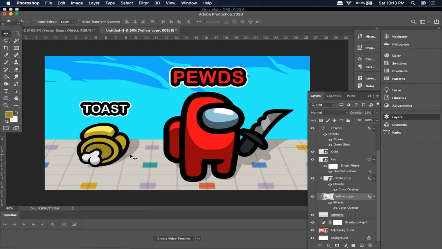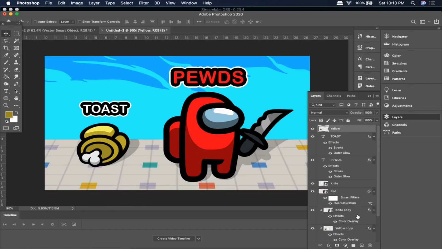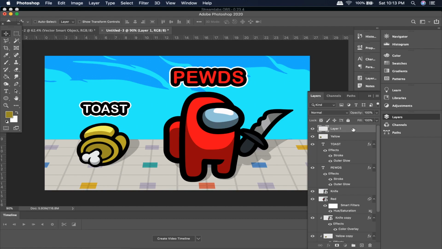And now if you want to get a little more creative with it, what you can do is maybe add some blood spots around yellow. And we can do that just by putting a new layer below the yellow, using the pen tool. We're kind of just creating like a little floor of blood here, just like that. And I'm going to fill it with a red, like that.